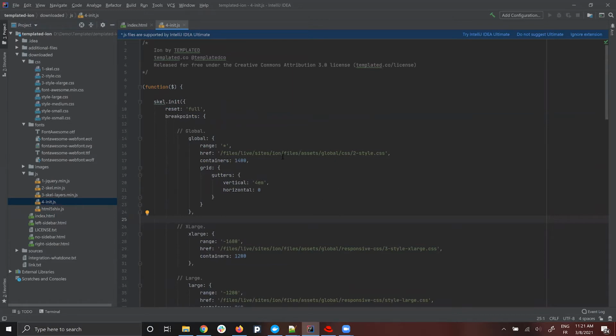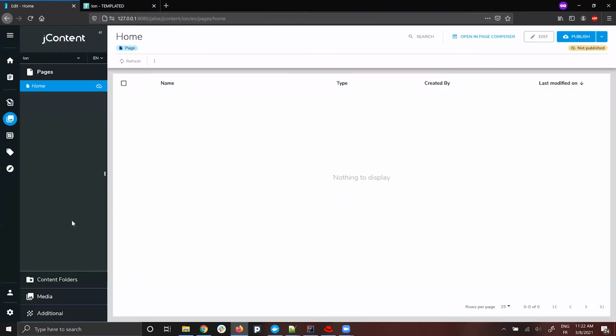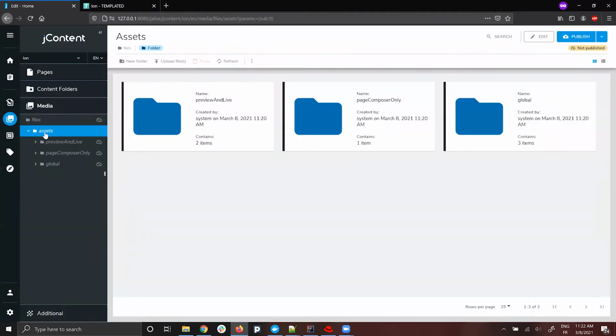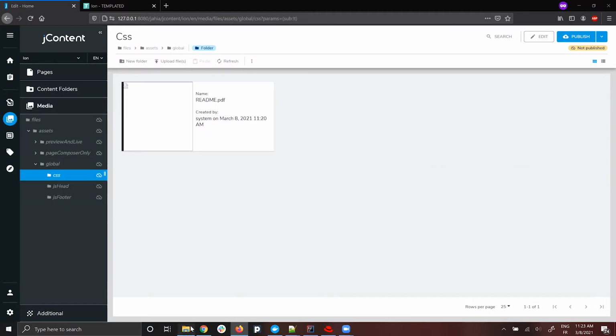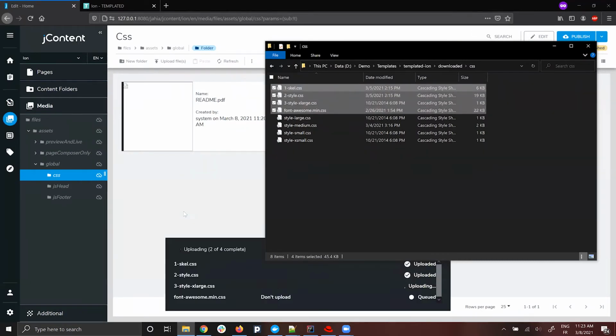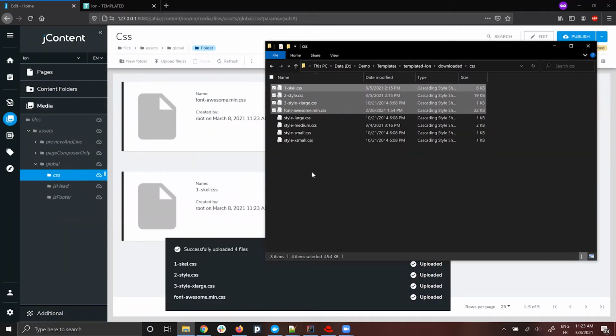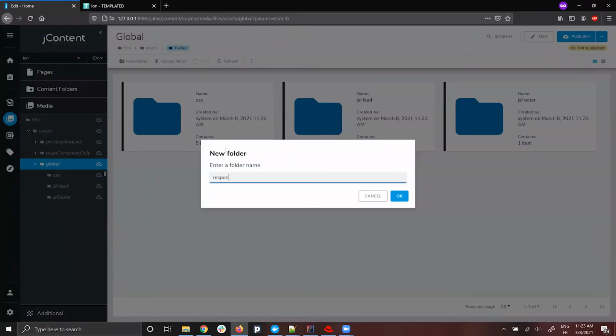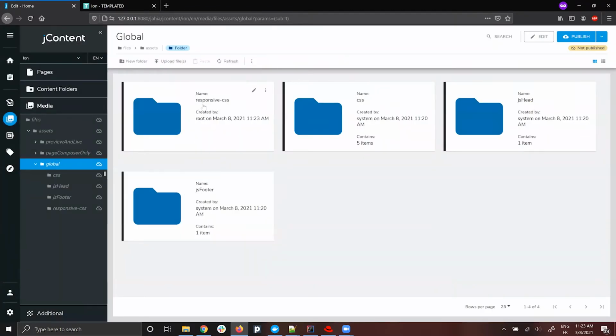It's really simple to import these files into your Jahia instance. Simply navigate to JContent, open the Global Assets subtree in your Media folder, and then drag and drop the assets to the appropriate file spaces. So CSS in the CSS folder and JavaScript in the head tag and the footer. Remember, the template is relying on the JavaScript for the template's responsiveness.